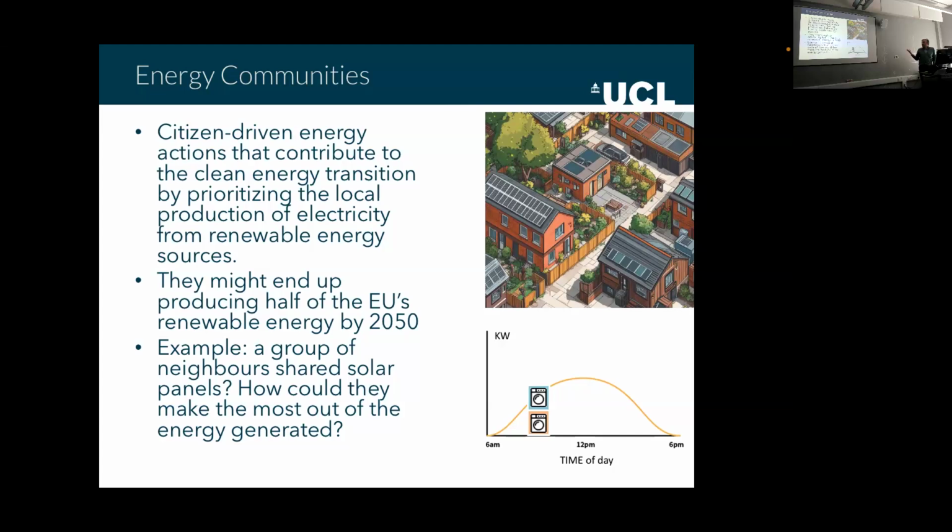The challenge with this kind of scenario is that intuitively, when we want to make the most of a solar panel, we should all shift our consumption towards the middle of the day, because that's when there is the most generation, because when there is most solar radiation. However, if we all do that at the same time, we may end up in a situation, which is kind of illustrated by this picture here, where our aggregate consumption will overshoot the generation. So essentially, we need some way to coordinate.